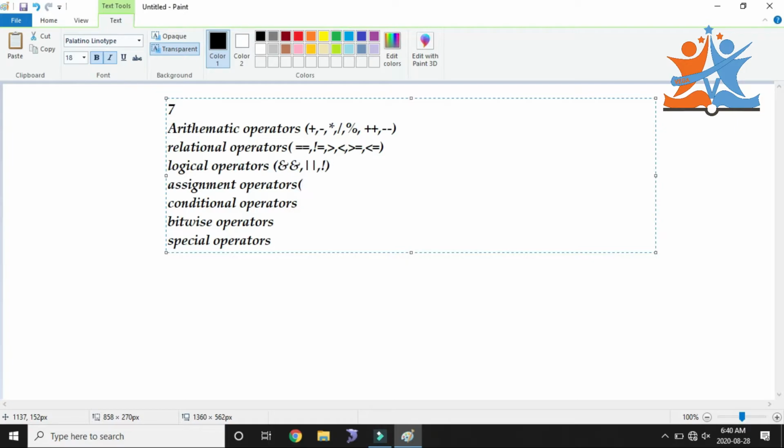And if you go for assignment operator, we have equals to, plus equals to, minus equals to, multiplication equals to, modulo division equals to, and division equals to.